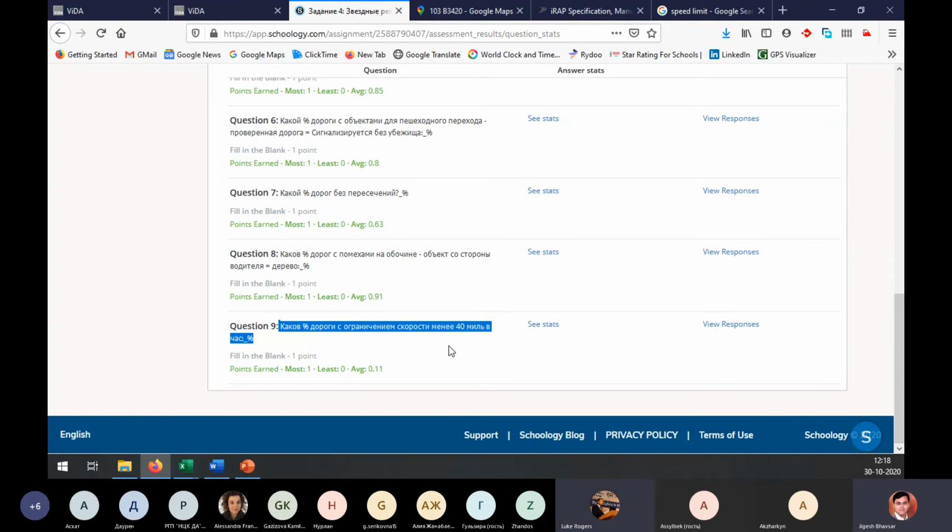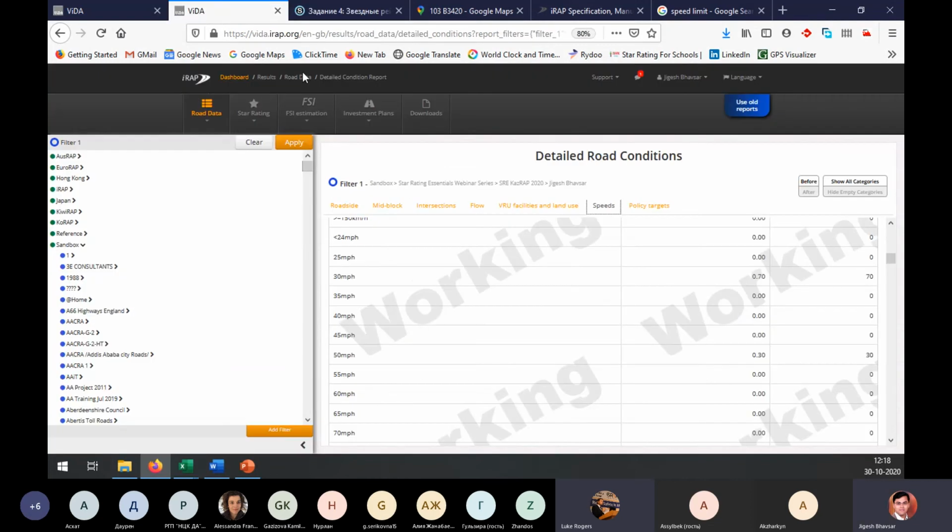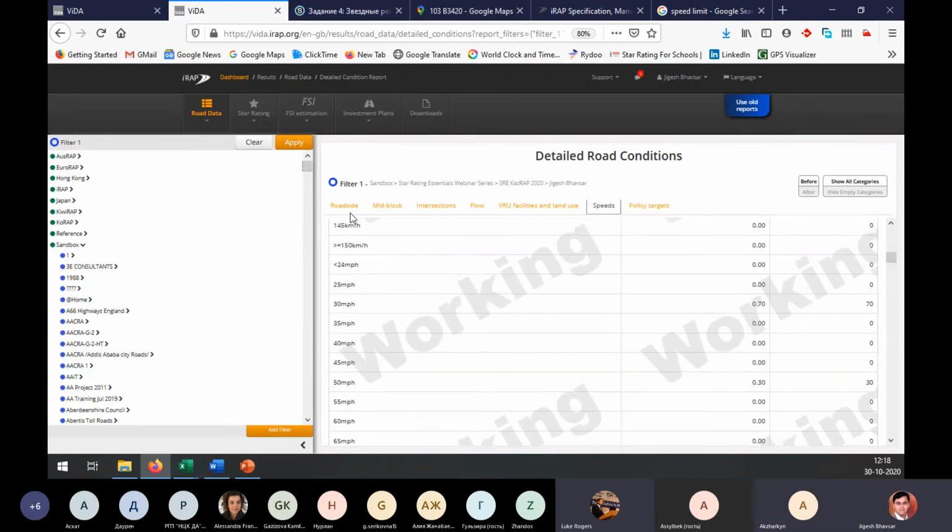But what I think I would do at the moment is, if in doubt, just answer your question in Russian. If in Russian it says one thing, then just answer that. Alessandra will have to consider the answer as per this question. But you can show them where to see the speed limit though. We can answer it either above or below.